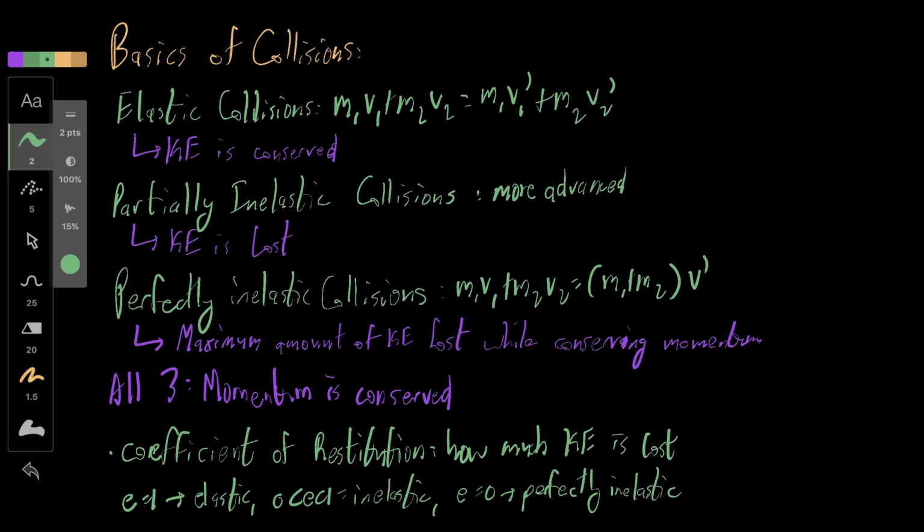Now, the coefficient of restitution is also a very, very important concept, because you can even apply some of these collisions in reverse to understand the initial velocities of the two objects. So that's really about it for this video. I will be covering more examples in my next couple videos.